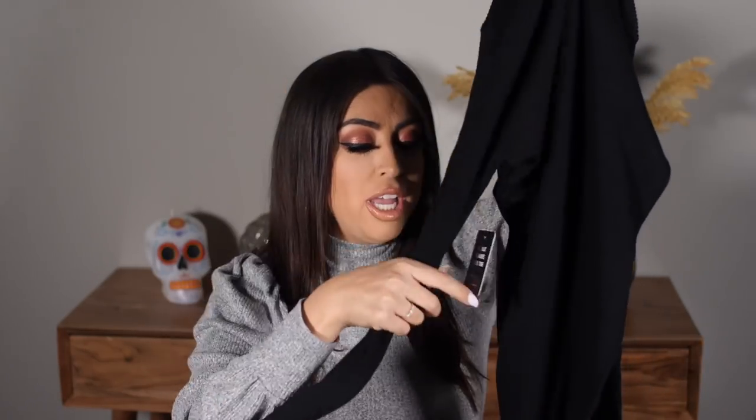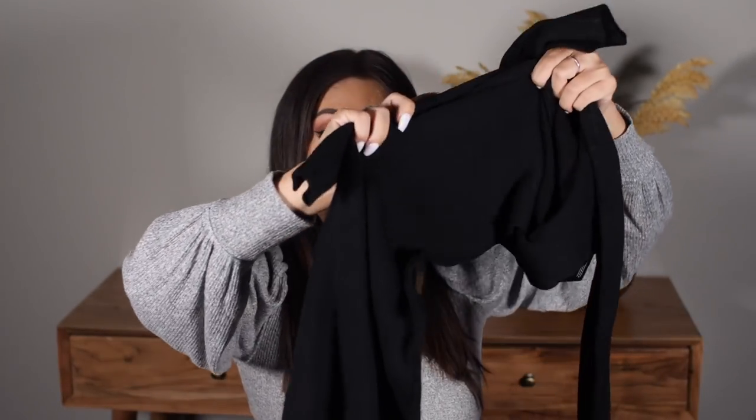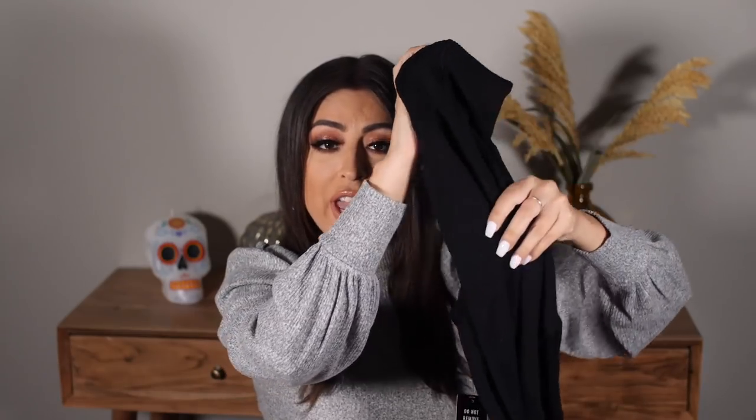Next I had to get another essential, which is this ribbed kind of sweater dress. It is midi length and it looks like it's gonna fit pretty long. Another thing I've mentioned many times — but if you guys are new here or new to videos with Express — I always size down with their clothes. I find that they run a little bigger. Usually for tops and dresses I get a size small; normally I am a medium. For pants I'm usually a size 6, but with Express I always get a size 4.